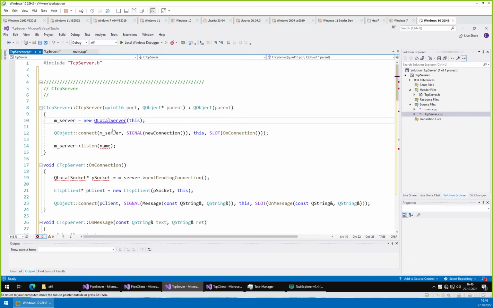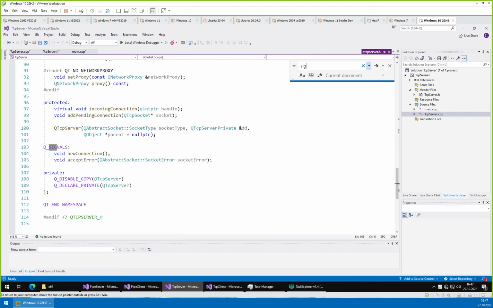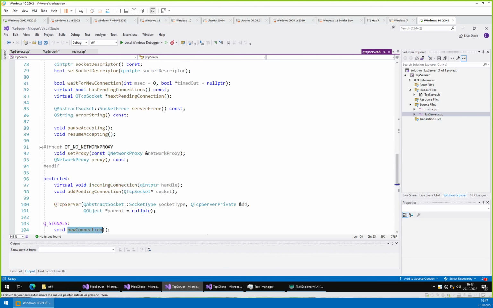Okay, now QTcpServer, and this doesn't take anything for now, but here when we need to listen, we want to specify QHostAddress any, and then we need to specify the port on which it will be listening. And the rest behaves quite similarly, so this should also have a new connection, and it has, and it will also have a next pending connection.